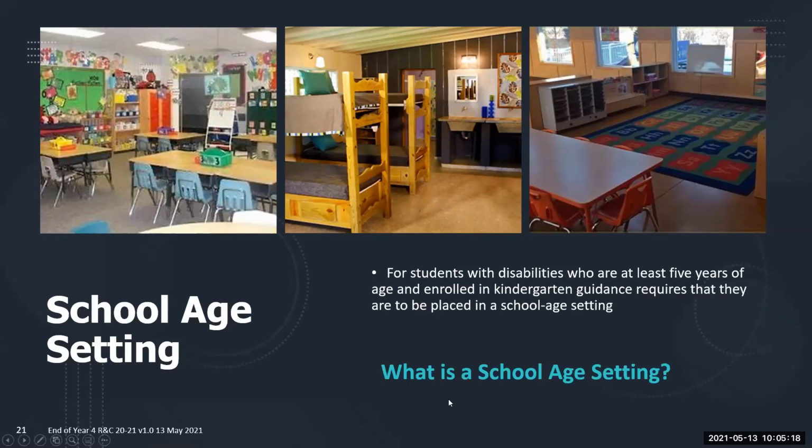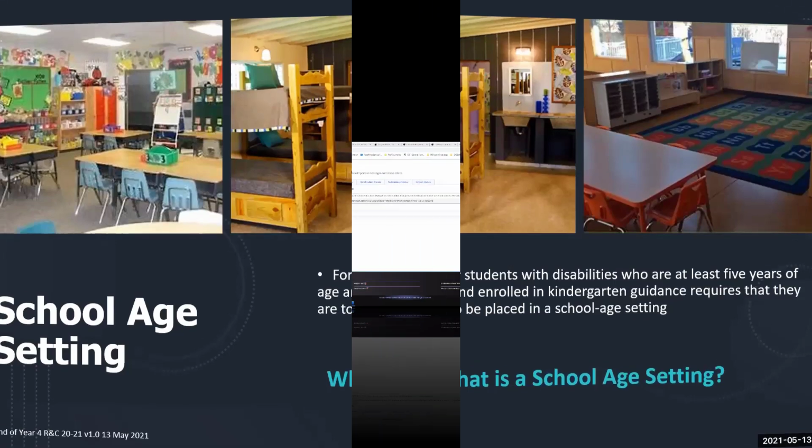But how would you know what is a school age setting, right? If you're getting an error because you picked the wrong setting for a student, how do you know what's a school age setting? And this will bring us an example of how to use a different tool, valid code combinations, because you're not going to find a school age setting in the code sets. They'll tell you each setting and it will define each setting, but it doesn't help you show the school age setting. So Kyron, if you will.